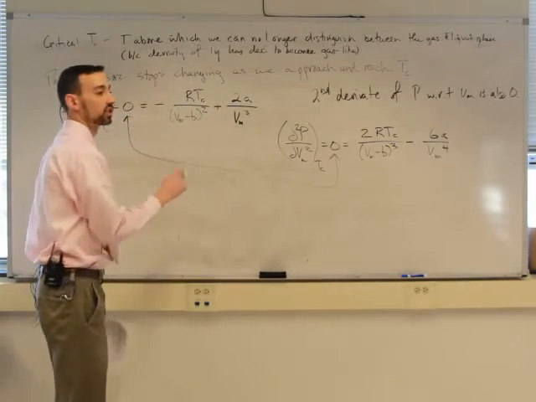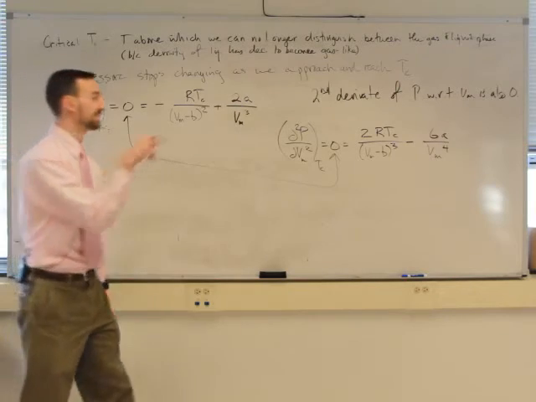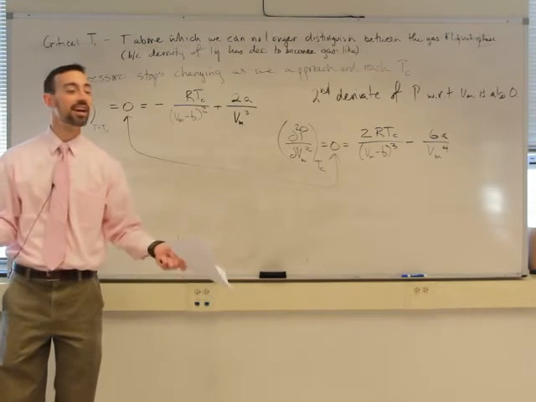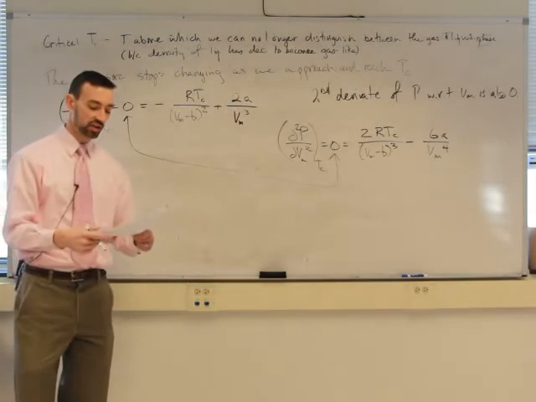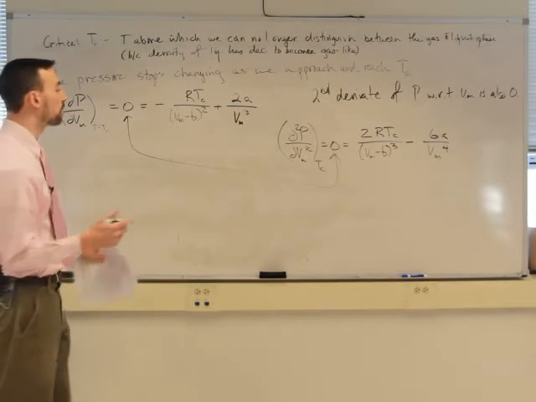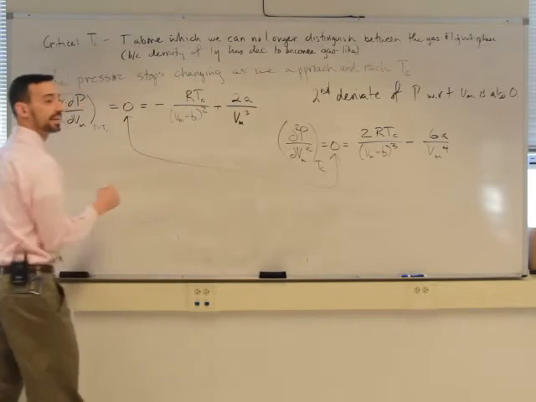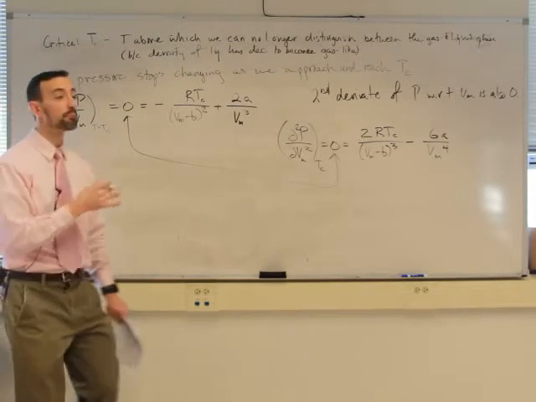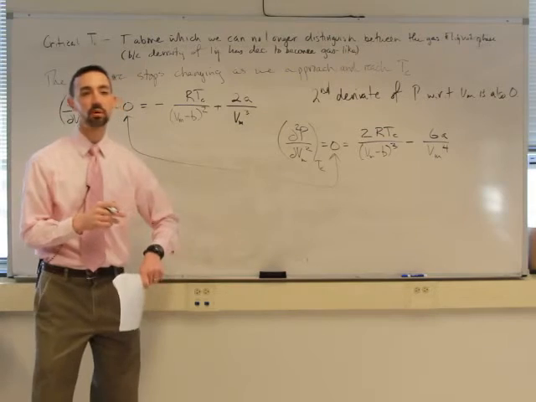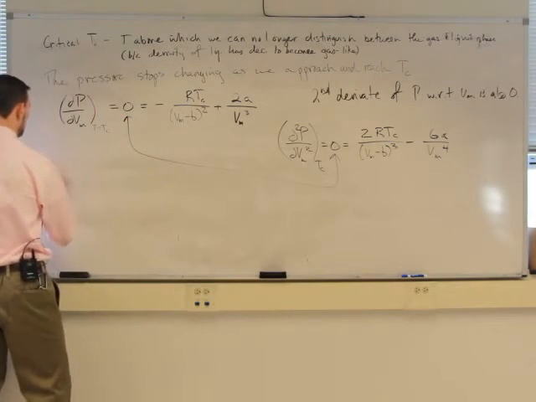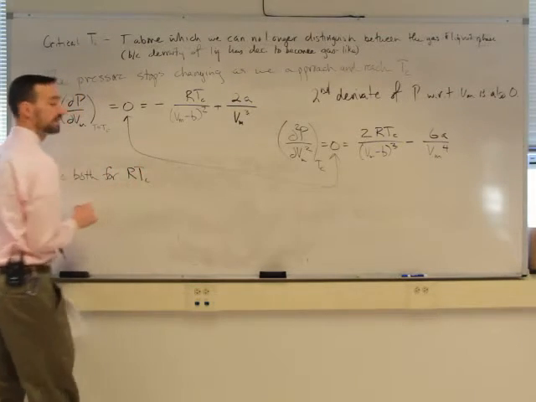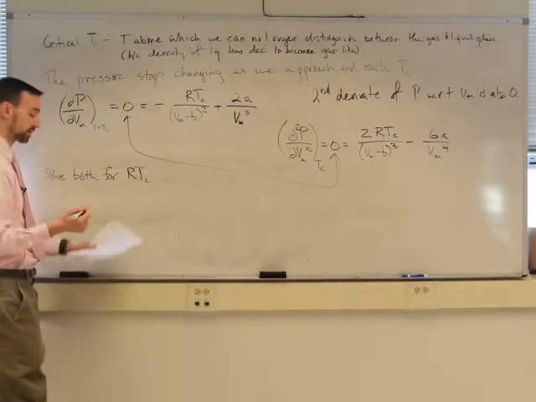So if they both equal 0, we could set the two equations equal to each other, and then we'll start to get some simplification occurring. Or we could also see that they both contain RTC. So that's actually how I'm going to proceed. We've got a bunch of different options. We could say they both have Vm, or we could find out how they both relate to Vm. The way I'm going to proceed is to solve both of these for the RTC term, and then set them equal to each other.